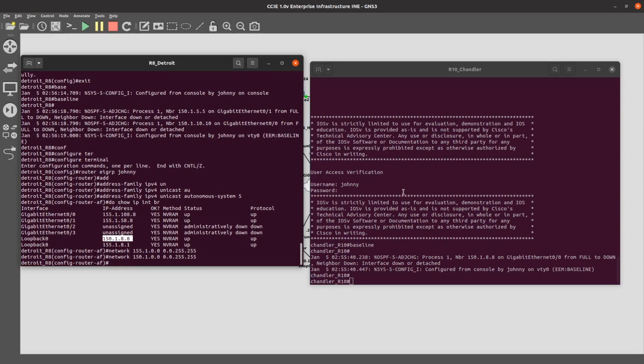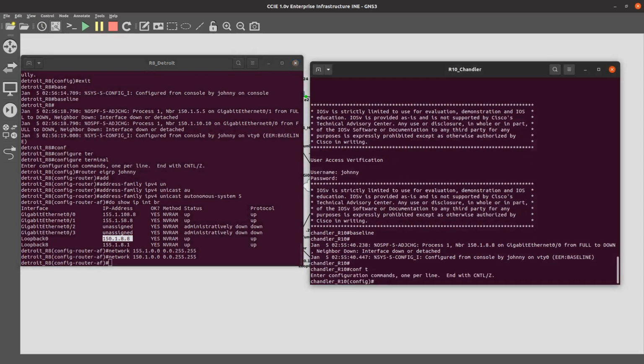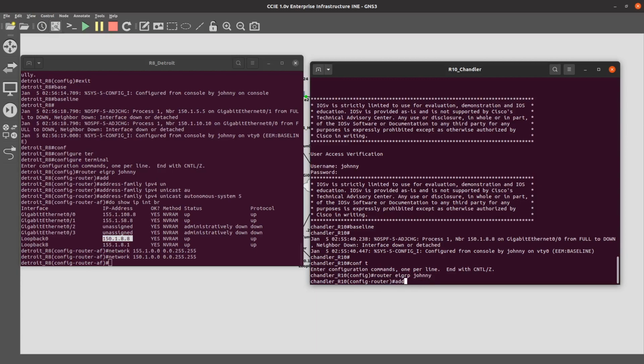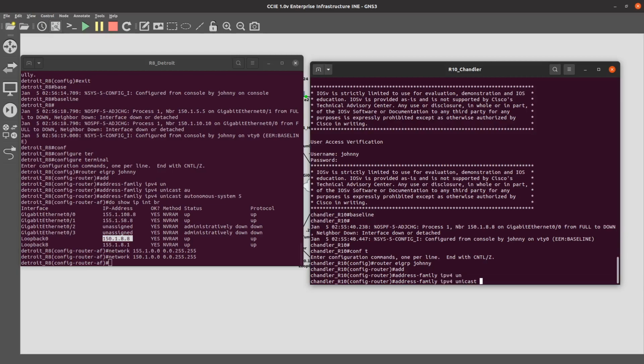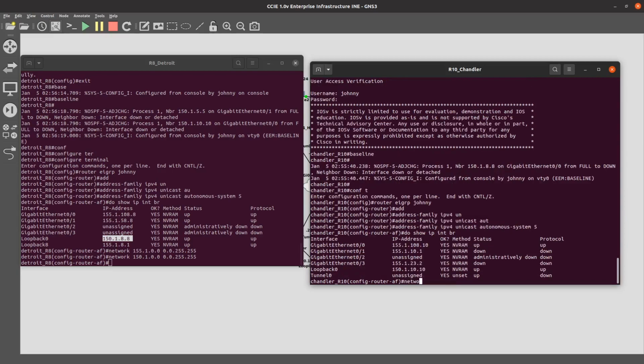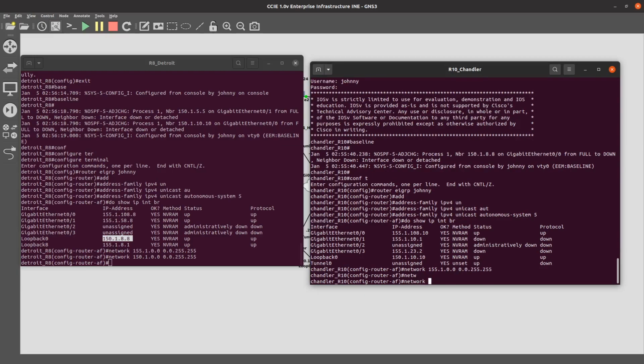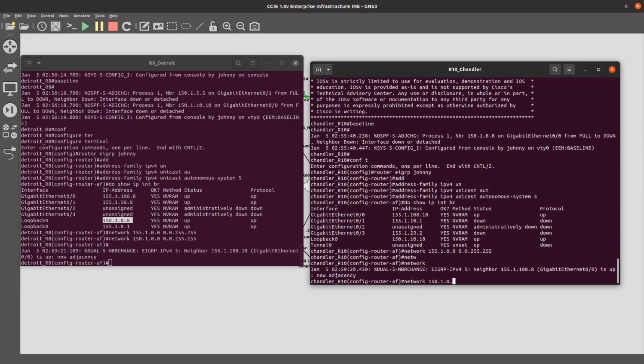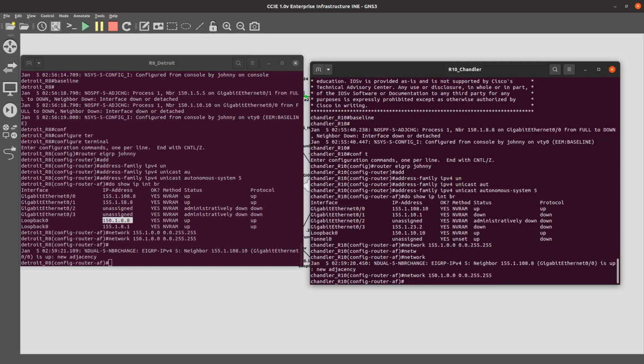Awesome. We'll do the same on router 10. Again, I'm using tab for a lot of this, tab completion. Let's actually check what we're advertising here. Should be the same. So network 155.1.0.0 with a /16 wildcard mask. Again, we'll do it for our management loop. Look at that. EIGRP so fast, coming right up.